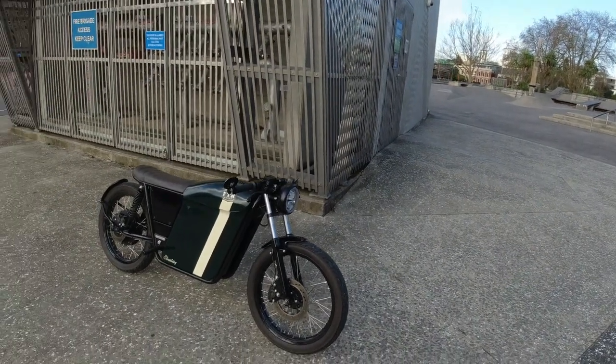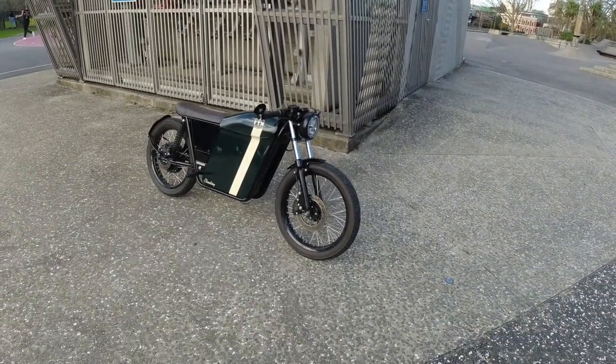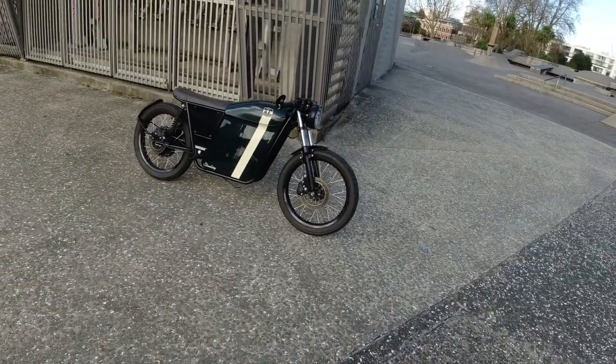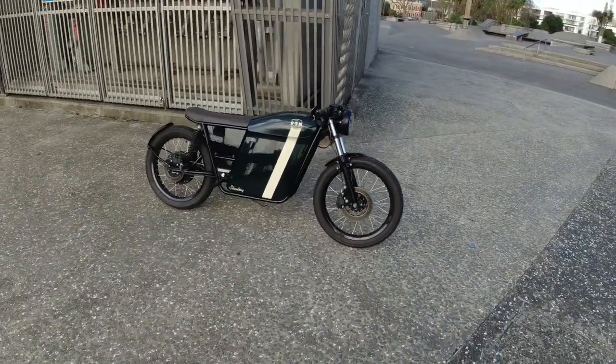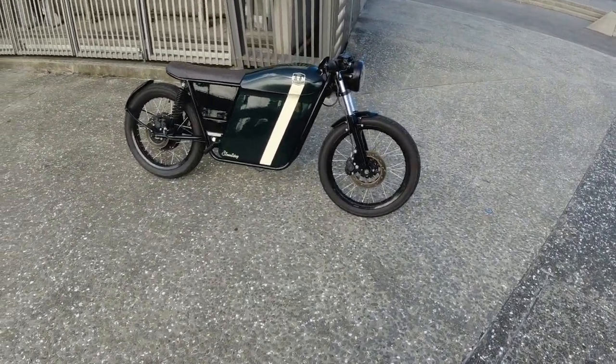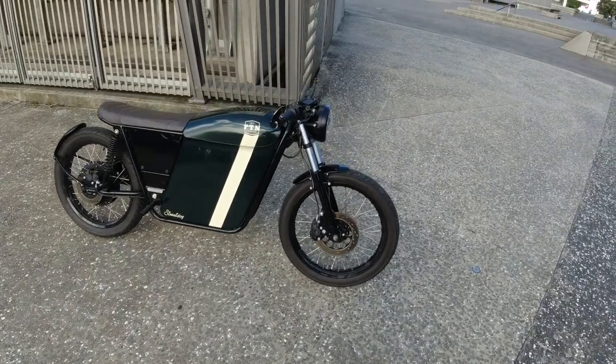Okie dokie, welcome to Auckland and a test ride on the FTN Motion Streetdog, New Zealand made e-moped cafe racer. That's darn cool. So let's quickly cover her off.